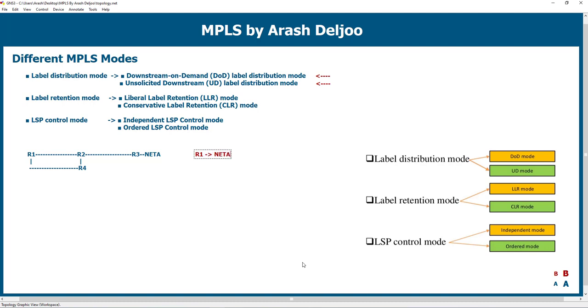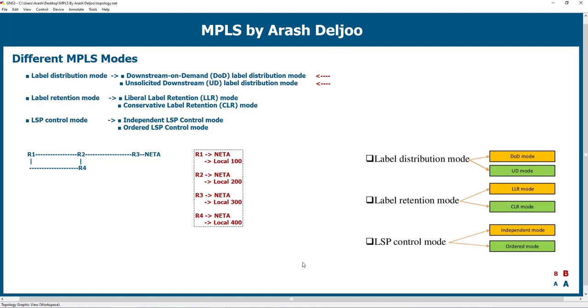For net A, we have a local label, that is 100. And then again in R2, R3, and R4. This is local label binding. In R2, maybe it chooses 200, in R3 300, and in R4 400.